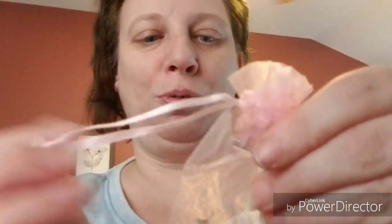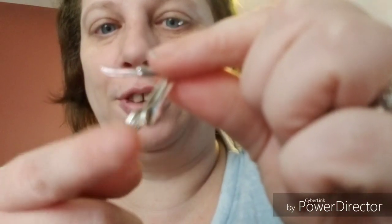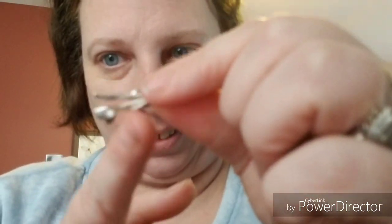Oh, I forgot I got myself some jewelry. So I like to cook. So I got these little measuring. Look, they're little. Oh my God, these are so adorable. And they were $1. And oh my God, I love it. They're so tiny. My camera can't even focus on them. So it's a little knife and a little fork and a little spoon. Oh, I love them.